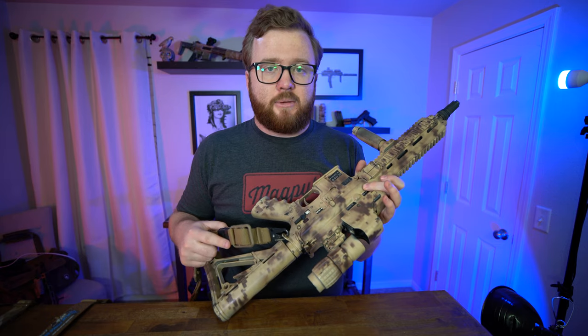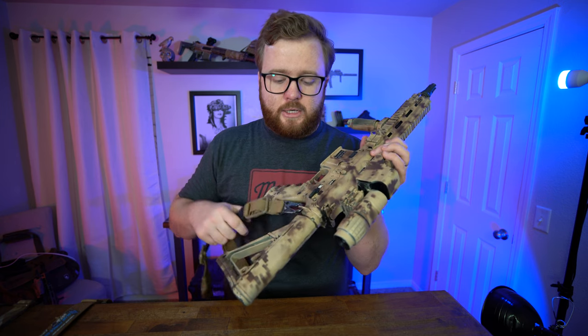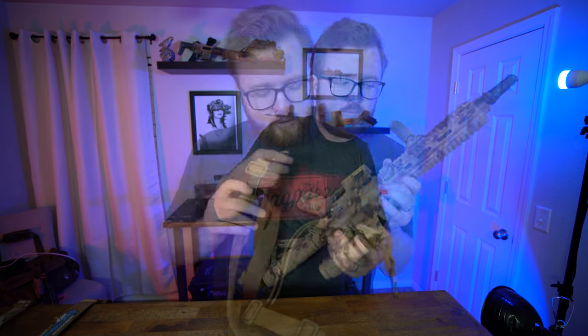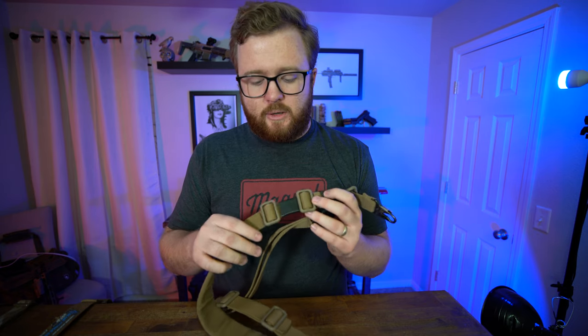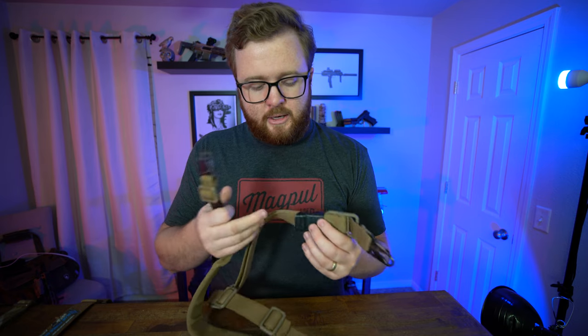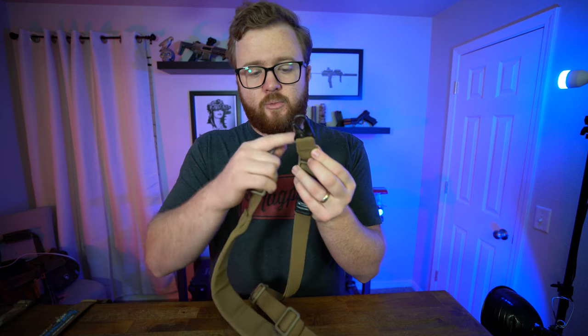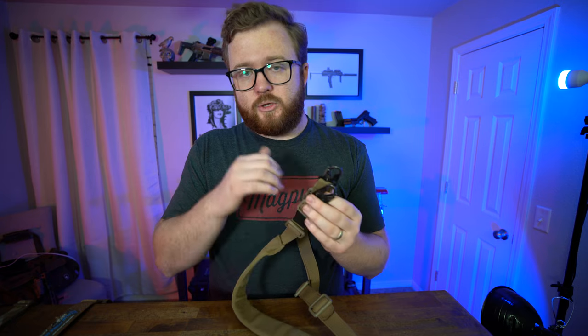One negative of the HK clip method is jingling. A lot of people remedy this by putting a cloth material over the hook to prevent it from rubbing on bare metal. I did some modifications and put electrical tape over the loose parts of the sling to keep everything nice and tidy — it's been on for about two years and hasn't started fraying. One end is sewn into the sling, but the other is removable if you want to switch it out. Blue Force Gear also offers different clip styles.